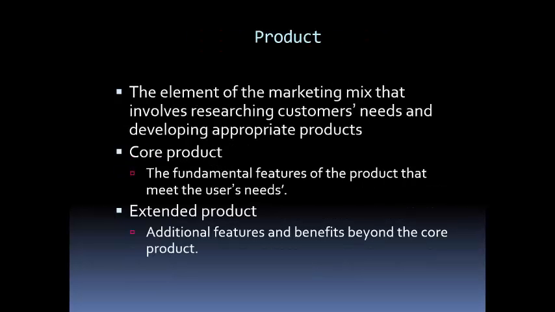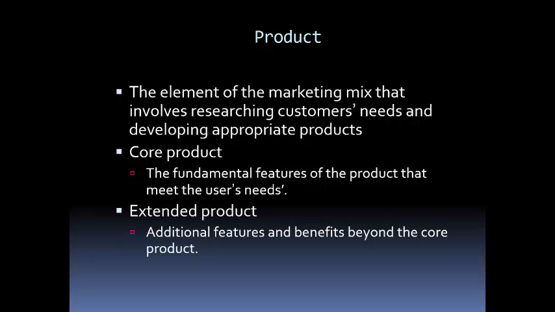Now we'll go on to talk about the 4 Ps in a little bit more detail. The product variable of the marketing mix refers to the characteristics of product, service, or brand. Products should always start with the customer needs that are discovered through research and developed or modified based on their feedback or desires. There are a lot of alternatives to consider relative to product when marketing online. The 2 primary product categories include the core product and the extended product. The core product is just what you would expect. It's the actual product that you're making available to the customer for purchase.